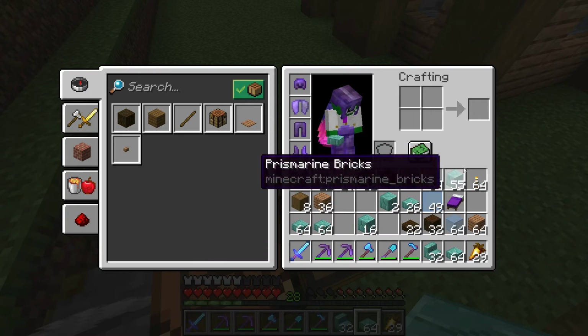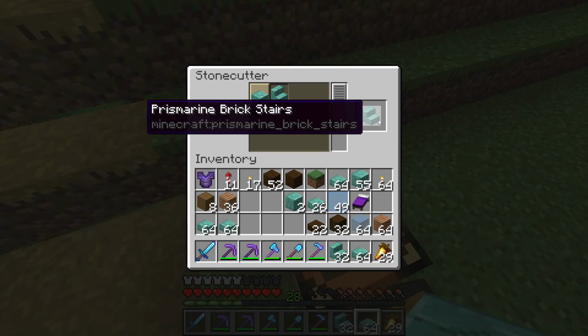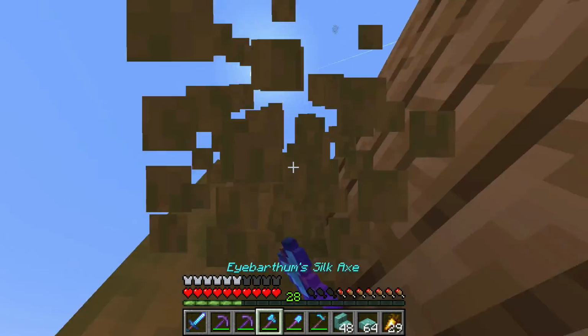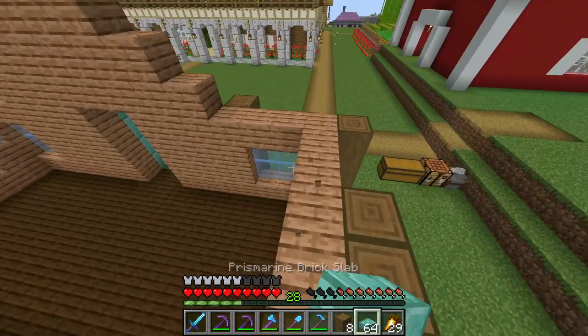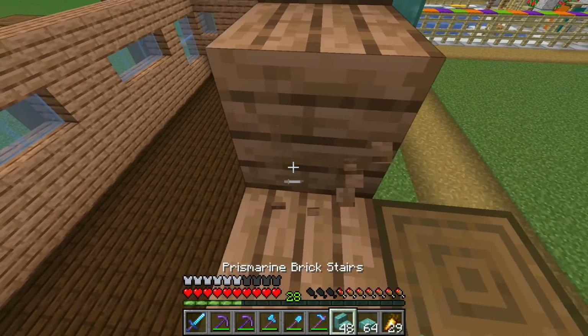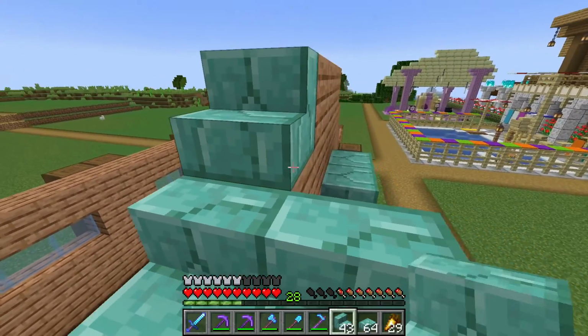And we have this and this to do the roof out of, and I think I'll probably just do a little bit more of those stairs, just like that. And then we'll make the roof. So basically, my plan with the roof is to have a traditional flat roof across here, but we're also going to have a standard looking roof that'll bump out here a bit. So we'll go like this, up here like this, and we'll just utilize this block.